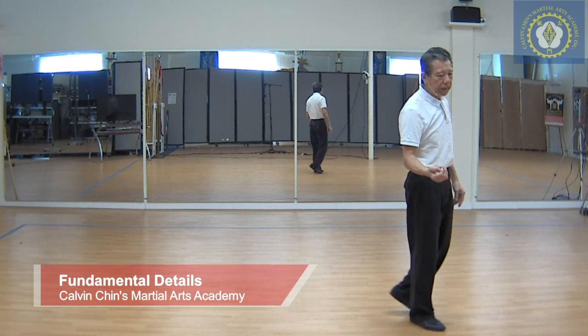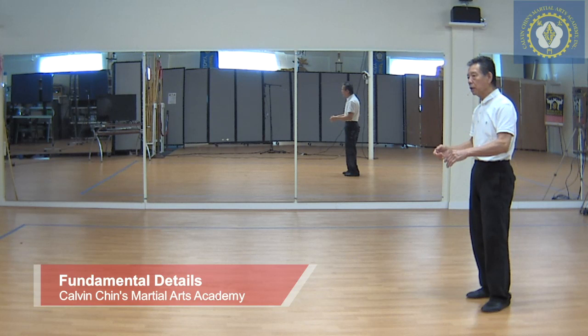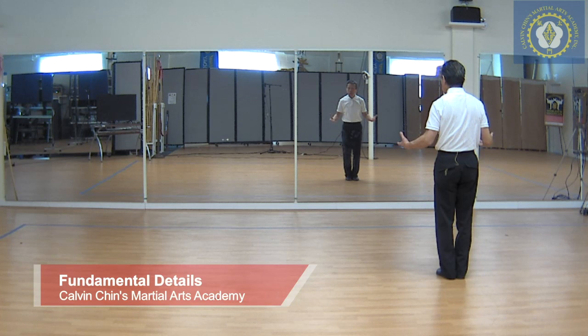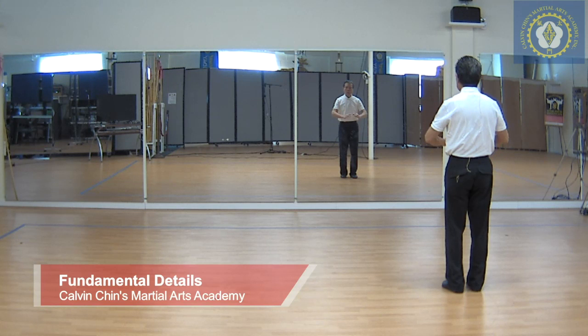So the emphasis is what? You should get better body form in your empty hand form. Then the coordination and the movement in the stick will start to blend together once you have the sequence. So that's what we get out of an empty hand form. Now with Fook, it's just more of the same. They're all building blocks to your forms. Whether you're like this or like this, you're just building your framework.